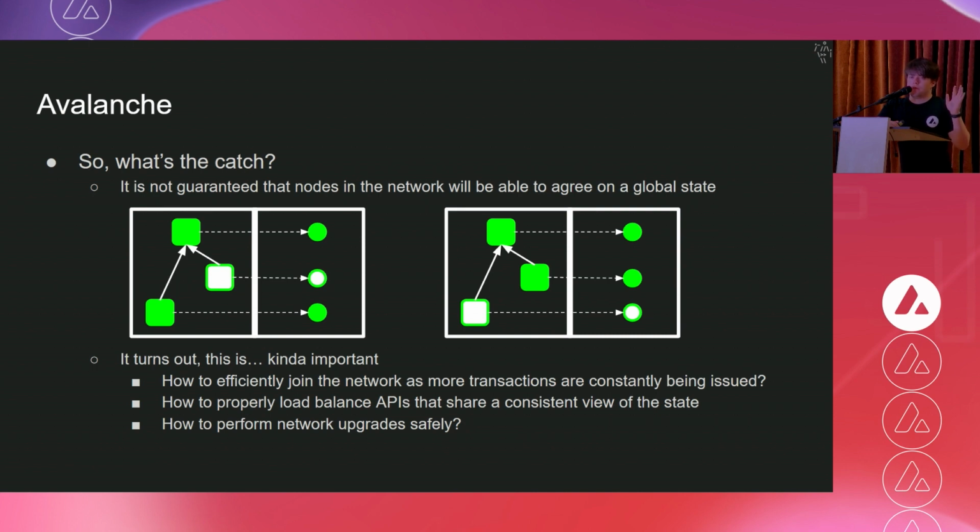And it turns out that for a number of reasons, this is important. A lot of state sync primitives, which essentially allow you to join the network, require some form of a fix point or a linearization point to be able to join in and have everyone in the network understand that that was a point in time and state that they can sync to. Also, there are a lot of issues with load balancing of APIs, or exchanges that want to index stuff in a canonical order. Basically, a lot of people have spent a lot of time integrating with blockchains and not so much with DAGs. So there are a couple technical challenges, and then there are a lot of integration challenges as well.